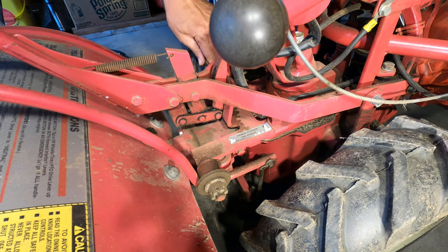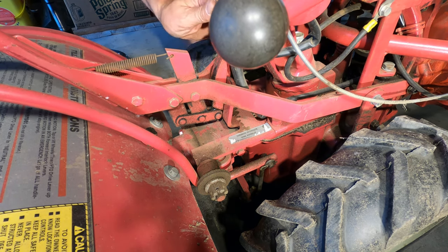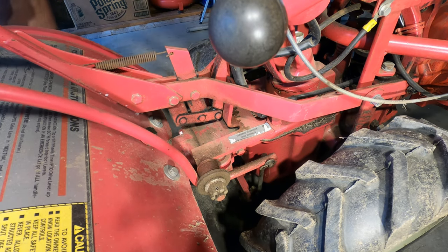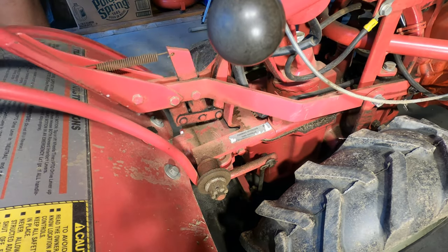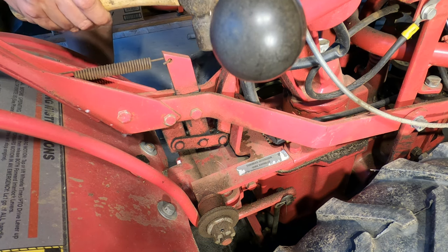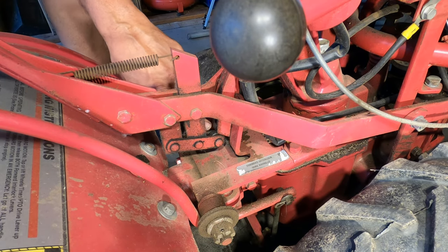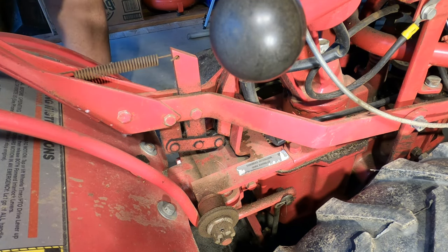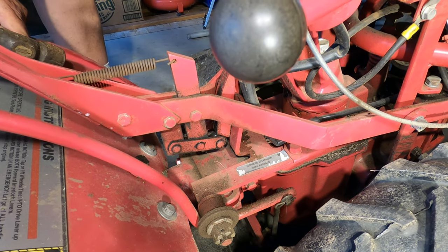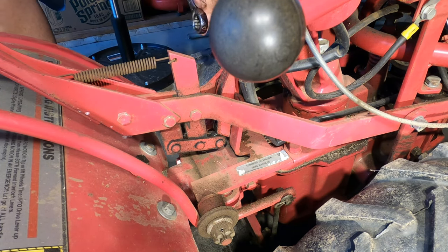Using a 9/16 ratcheting box end wrench. That may be too far up. I'm going to tap it down just a little bit. See, I want that cam follower just under that. Just underneath there, like it is there. That's good right there. That's going to hold tension on the belt.